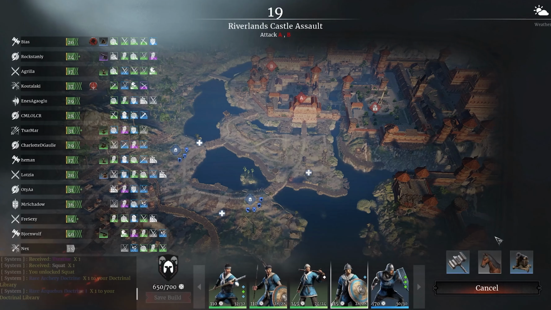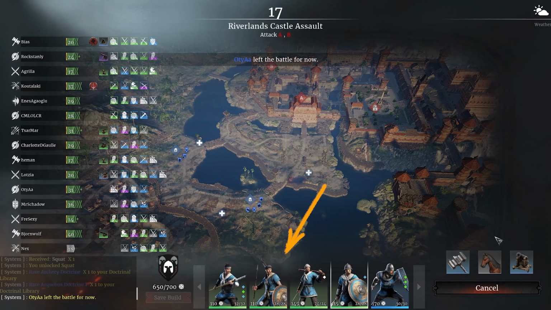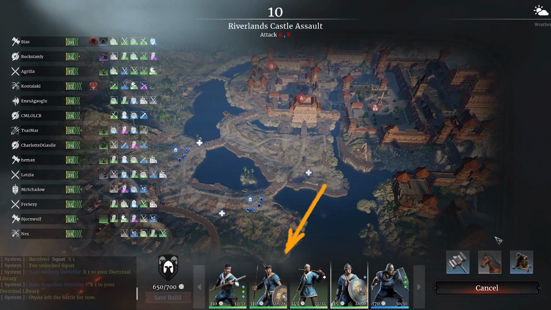When you're in the battle itself, you only have the ability to lead one unit at a time, so you'll have to make a careful decision about what unit you begin the game with, depending on whether you're attacking or defending, and what units the rest of your team begin with.